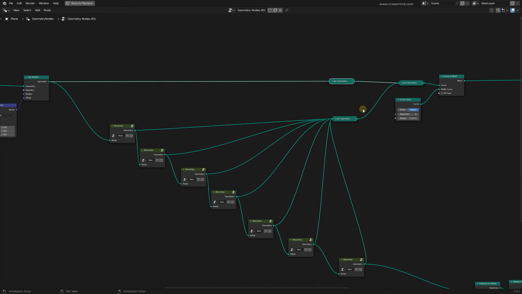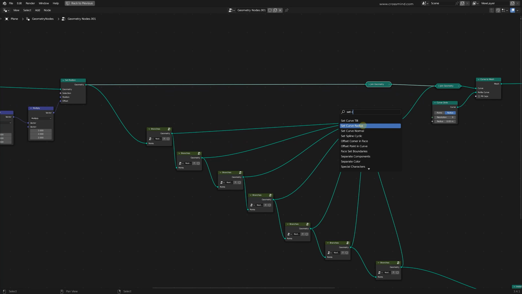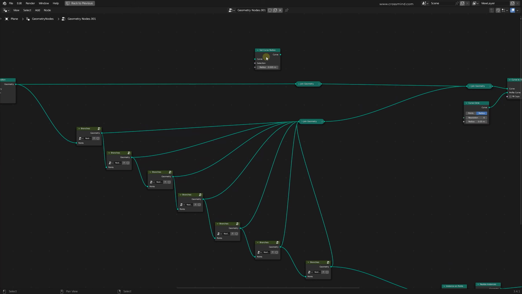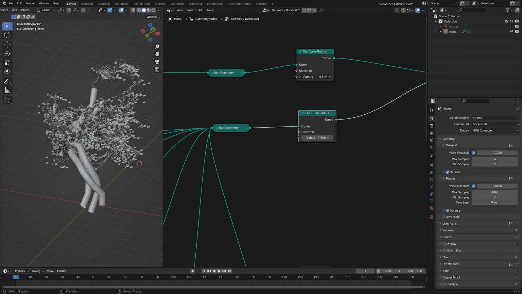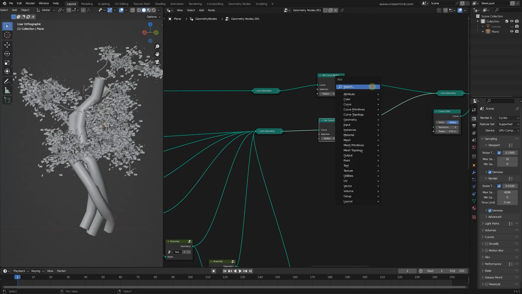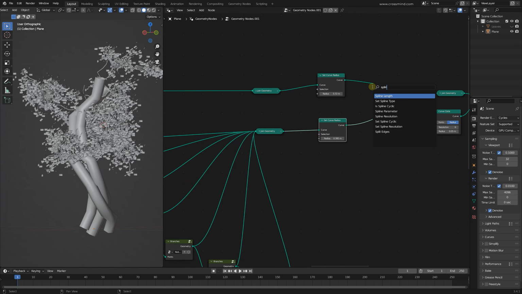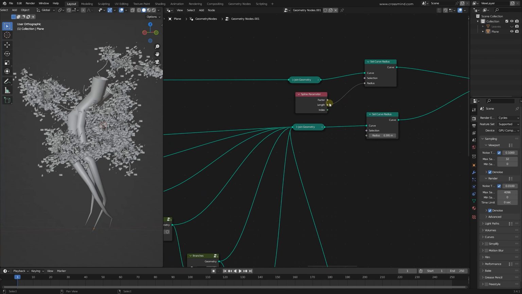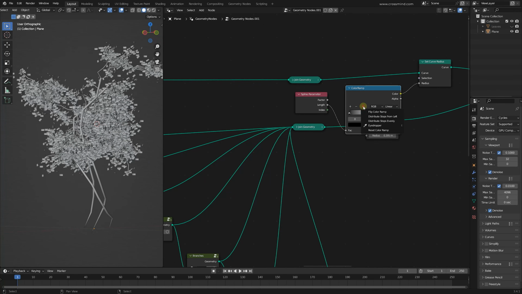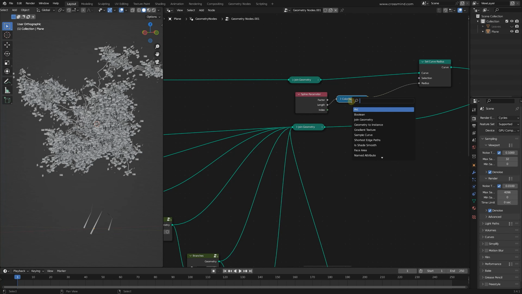This is the tree trunk. Now if I bring set curve radius node, now that I have two different networks, I can use different values in both of these. We want this to get tapered in the length of the tree. So for that, spline parameter again, and connect the length to the radius. We can simply invert this with a color ramp node, flip color ramp, and then we can use a map range.